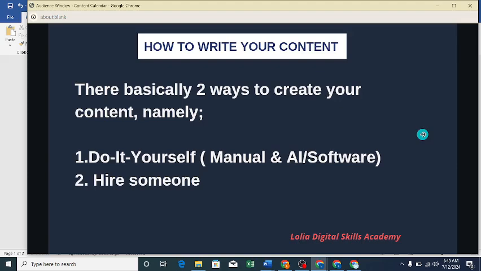So that is how you create your copywriter. Maybe somebody that knows how to do video, somebody that knows how to do graphic designer. Now these days we use Canva to do our graphic designs. Do it yourself. If you don't have so much to spend, you can do it yourself. There are some that you need to get. There are some posts you want to do that you want it to look very, very professional. You need to get a graphic designer to do it for you. Or maybe you want to run ads. You need to get a graphic designer to do images for you, so it will look very professional and attract more people. So hire a graphic designer to do it.